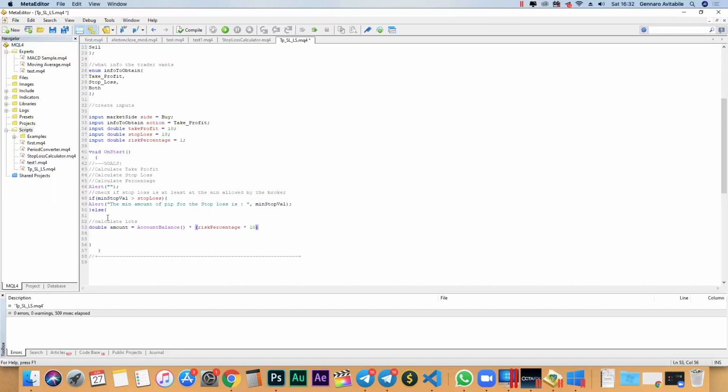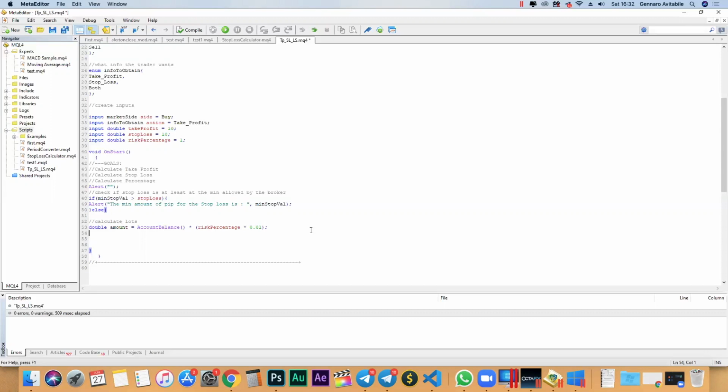Right, the reason for that is because the risk percentage is going to be 0.01. We need to understand how much that is going to be in percentage, so that's going to be the fastest way to do so. Let's say it's going to be $50. If the account balance is $1,000, we're going to do 1,000 times 0.01, in this case because it's 1%. All right, so the first one is done.